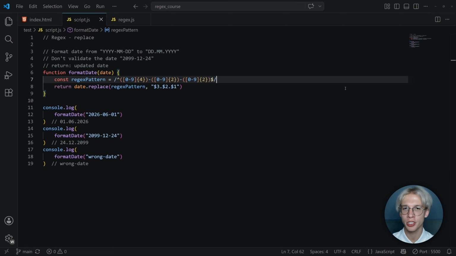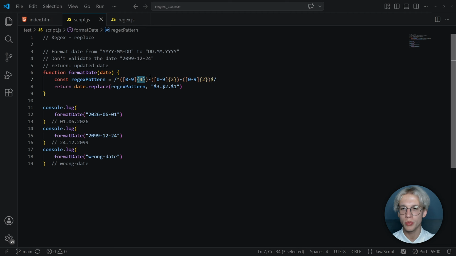So this is the solution that I have. Here we have quite a long regex pattern, but you can see 3 capturing groups. The first capturing group is the year. We have a character class that detects all numbers, and then we have the quantifier 4, which means that we're looking for exactly 4 digits. Then you see that we have a dash, and then we have our second capturing group. This is the month. Then we again have a dash, and then we have the same capturing group, but now this is for the day. And also I included my pattern into anchors, so you can see the beginning anchor and the end anchor.